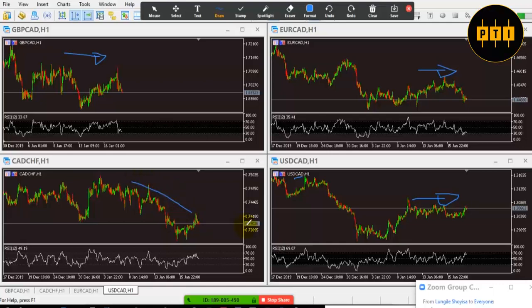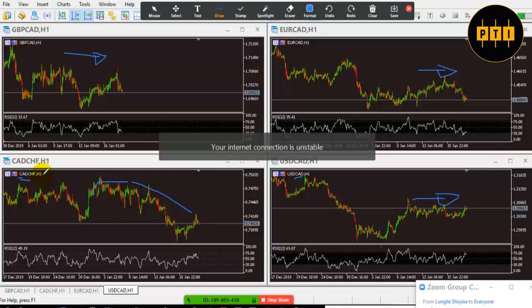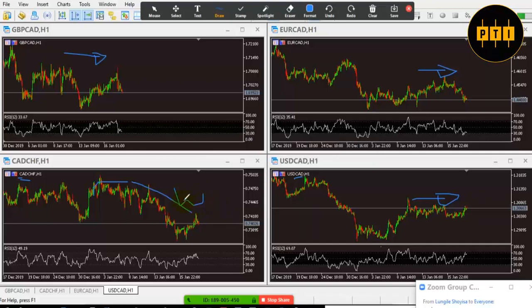So what we are going to check is which side the Canadian dollar is on. Is it the base or the quote currency? Here the Canadian dollar is the base. If it is the base, and the price has been going down from here, it means the Canadian dollar is weak. Here it was moving straight, which means it is just average, and here it is a bit average, and here the Canadian dollar is on the quote side. However, the market has been moving straight, which means even here it is average.